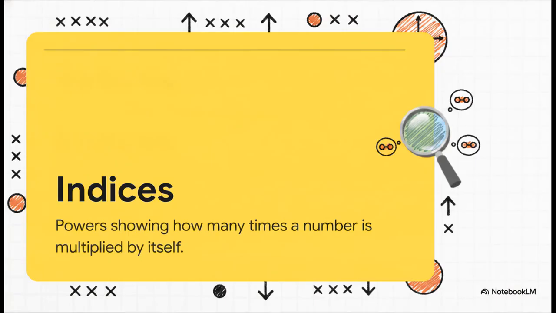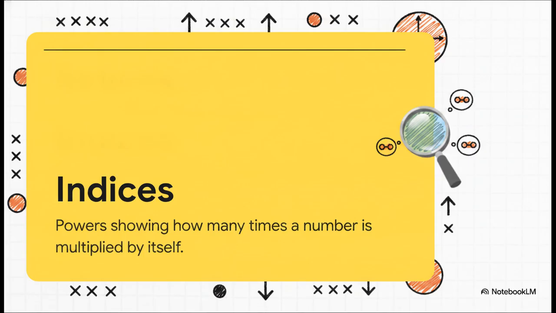We are going to start with the absolute basics, because frankly, building a rock-solid foundation is your secret weapon for acing those tricky mock tests. So what exactly are indices? Well, indices is really just a fancy mathematical word for powers. An index simply tells you how many times to multiply a number by itself.